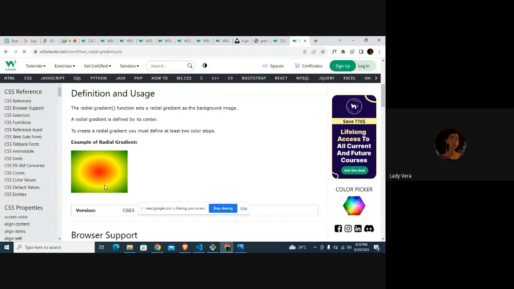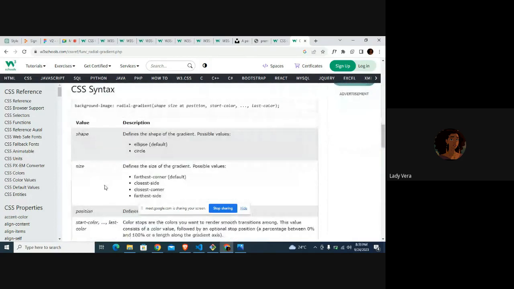You get my point. As against the linear gradient, which spreads in a straight line, the radial gradient is more like a circle. It's changing the color, but in a circular manner. Let's call it that. That's the idea.